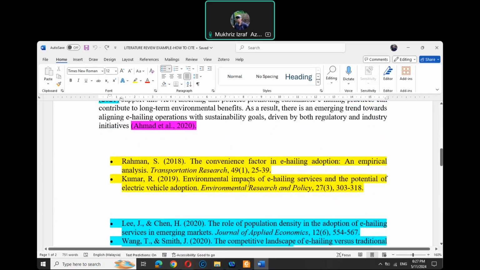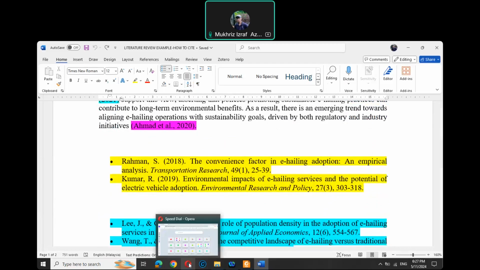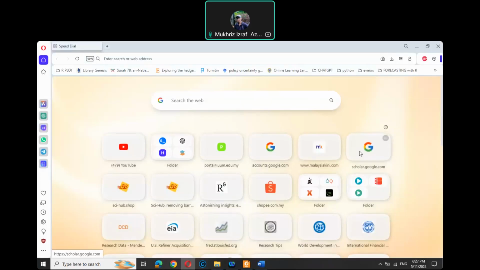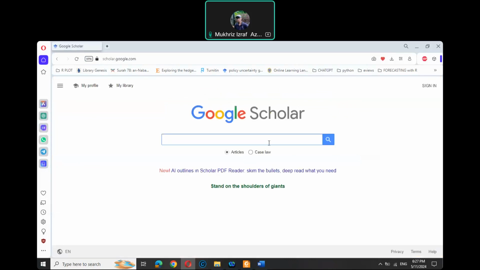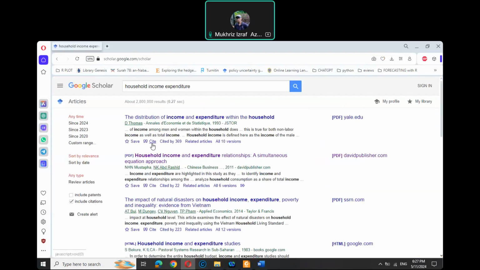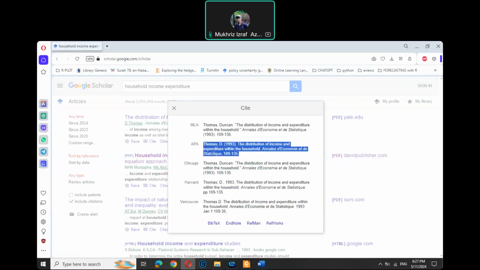Okay. So and when it comes to orang kata meletakkan your references, sama juga macam yang saya tunjuk pada the previous video. Okay, you gunakan Google Scholar, dan juga klik on the Cite button tu, so you should be able to generate lah the references under APA and copy and paste lah.